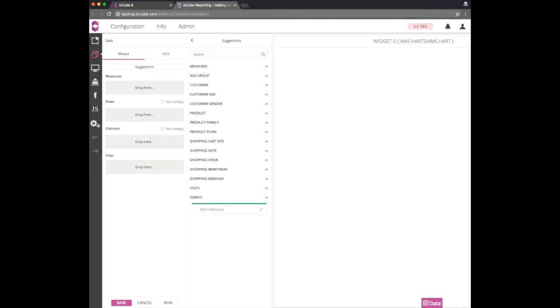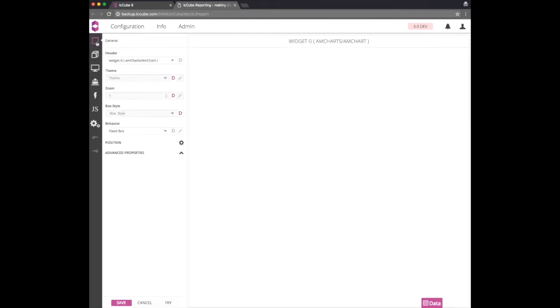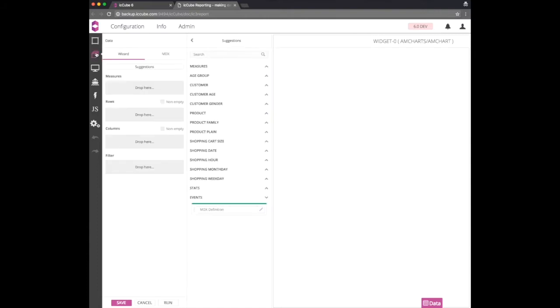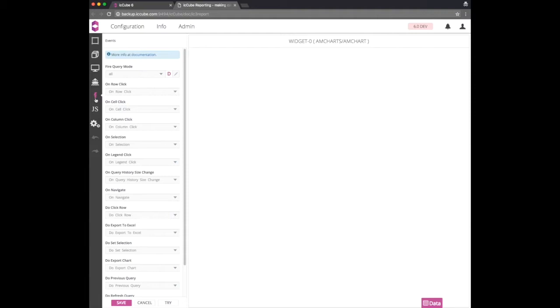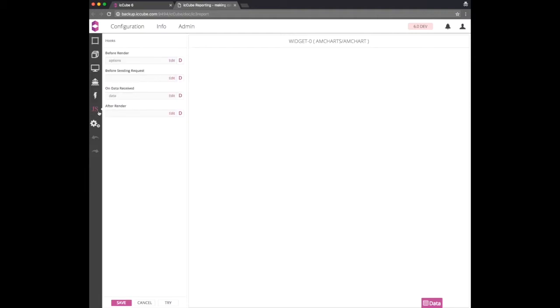On the left, you now have several tabs. Quickly going through them, you have the general configuration for the box properties, the data definition tab, the data render for setting up appearance items such as coloring, the navigation options, the events you can create, and the hooks, where you have the ability to make modifications to the widgets, which is a functionality for very advanced users, similar to the former extra options. You also now have undo and redo buttons below, which are quite useful, I must say. Let's first edit the header.